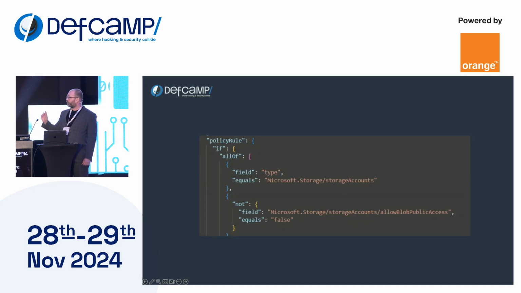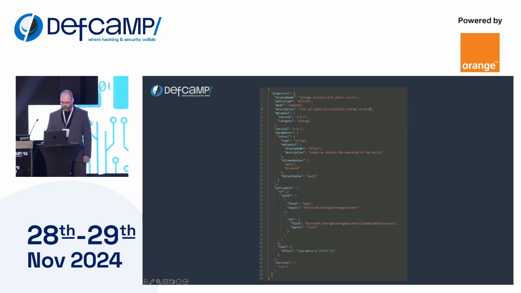And then you will first look for the storage accounts, and then you will filter again for the allowBlobPublicAccess alias. Don't be fooled, because you can use Boolean and other operators. In this case, it will use not. So we are not looking for those where public access is false. So it's just like a reverse or negative filtering. And this is the whole policy itself.